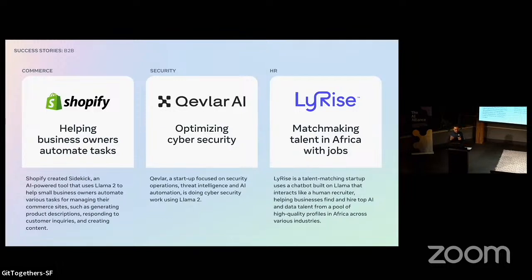Lyra is a matchmaking organization in Africa, which has used Llama to help human recruiters as well. And these are not the only companies. We have worked with AT&T in the USA and Orange in Europe. These are large telecom giants using Llama for their core business and seeing massive improvements. Financial giants like Goldman Sachs, and companies like DoorDash, Zoom, Nomura, everyone is using Llama models.